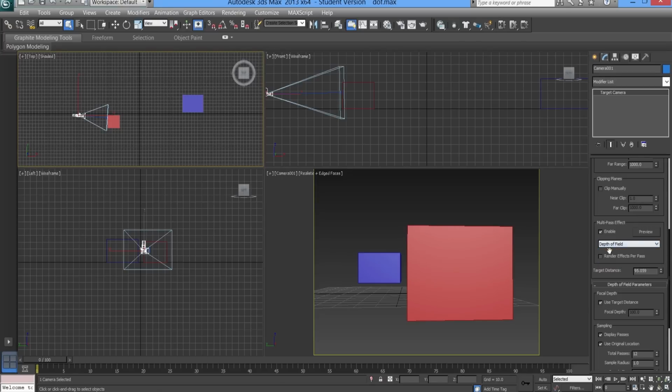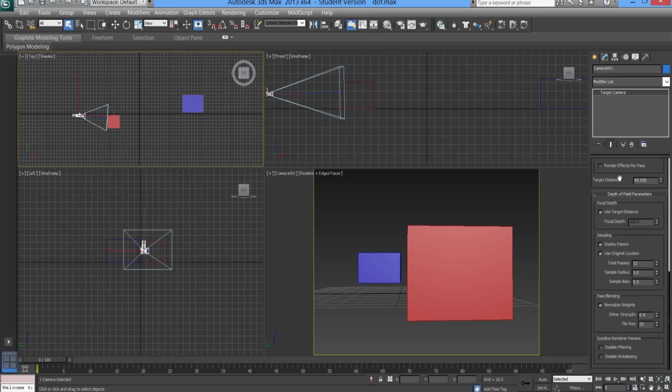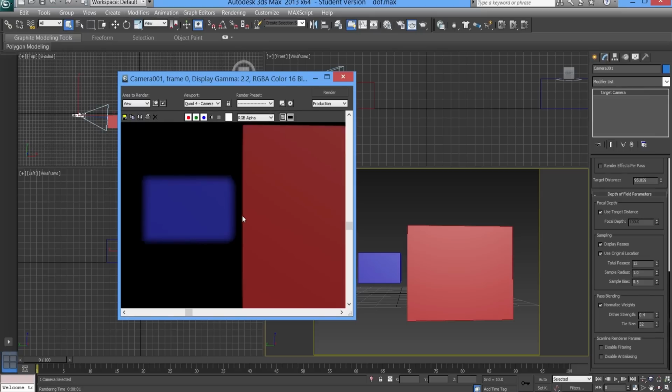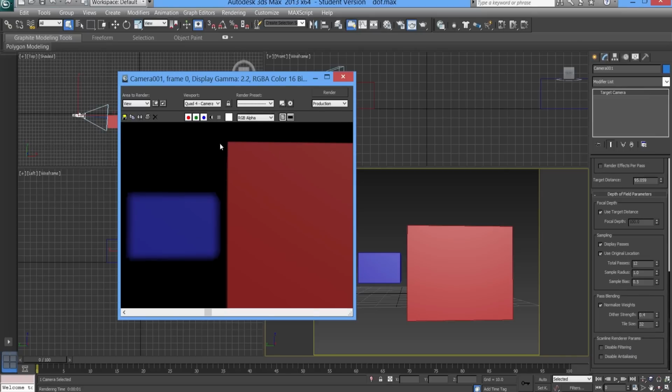Let's just go to depth of field and scroll down even further. Now this option basically means that the focus depth is controlled by the target of the camera. So as it's going to change, that's what's going to be the target distance. So that's going to be the focused area. Now below here, these are the settings that are going to control how the actual depth of field looks. If we leave it by default with these options, and press F9 on your keyboard, that's going to do a little preview render. And you can see there, the foreground is sharp and it's focused, and the background is blurry.